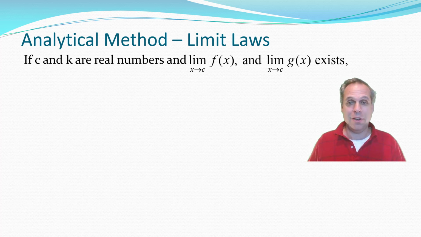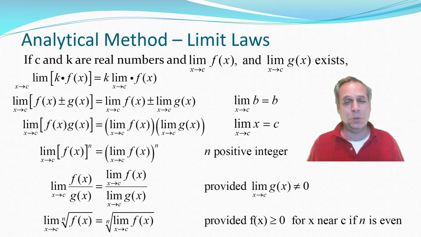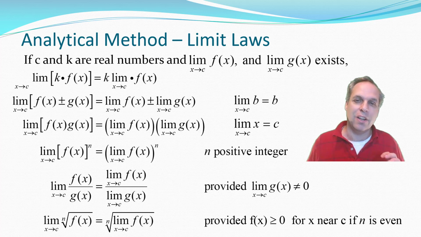Let's assume the limits of the functions f of x and g of x both exist as x approaches c. Here are all the limit laws for now. Oh boy, look at them all. Whew. So I'm going to verbally explain most of them, but I want to highlight a couple of them.